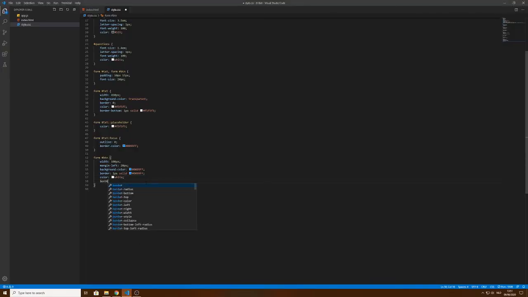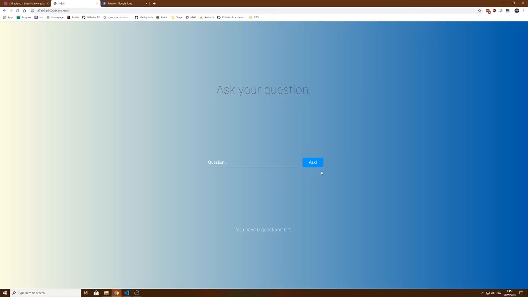Let's give it a little bit of a radius, let's say 5 pixels. And when we hover over it, we want it to have a navy color. So background color navy, border color once again navy, and the cursor to a pointer for that effect. There we go.